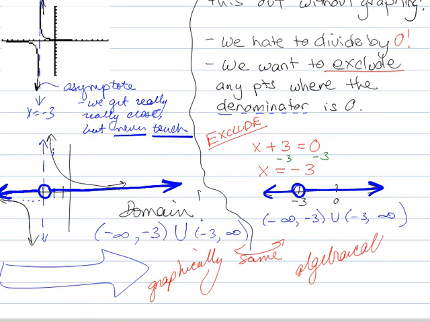So you'll see there's definitely a connection. You're going to get the same answer either way, but I just want you to know that you can get it 2 different ways. But we're really going to try to focus on doing this algebraically and just use the graphing to confirm that what we did was right, because later on that skill is going to become even more important.